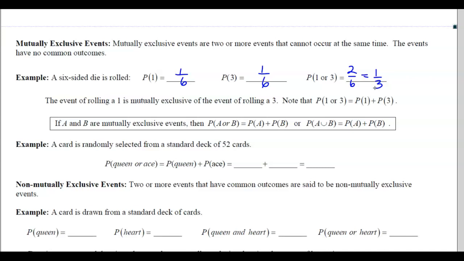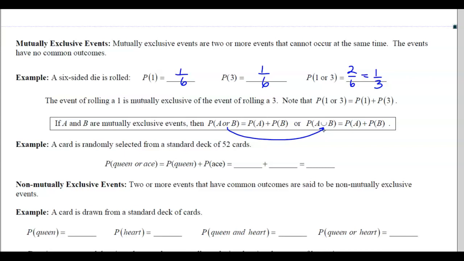There's no 1/3 on a die, right? Rolling it once, you can only get either the number 1, or the 2, or the 3, all the way up to 6. You cannot get both of those things at the same time. So they're called mutually exclusive events. And to get the probability of rolling a 1 or a 3, you can add the probabilities together. If A and B are mutually exclusive, and you're asked to find the probability that A or B occurs, you can just add the separate probabilities together. Remember that OR is the same as the union.